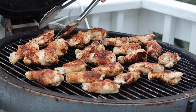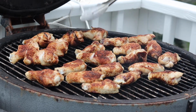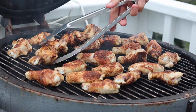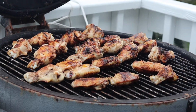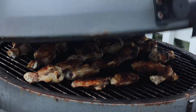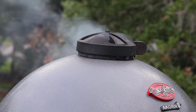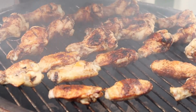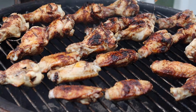Alright, so now that you have your 3-in-1 sauce on here, we're going to rotate our wings 180 degrees and cook them for 5 more minutes. So the goal here is to cook them on all sides. I like to go by 4 sides, so 5 minutes the first side, flip them over, 5 minutes the second side. So let those cook away, and then we're going to be adding our 3-in-1 sauce after the second go, and then we're going to turn these on their sides.